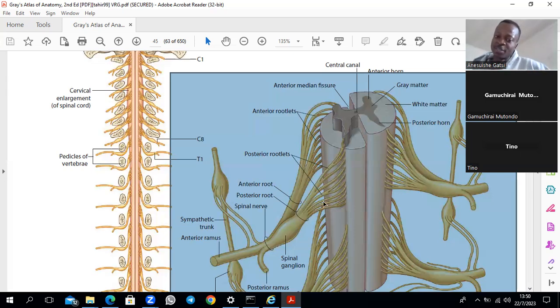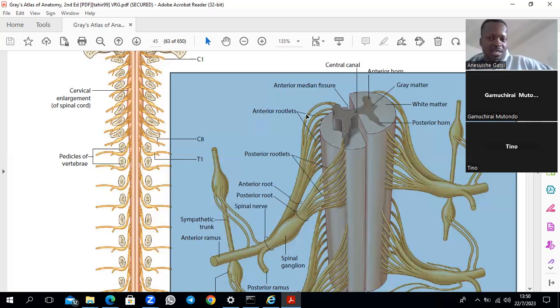It enters the spinal cord via the dorsal horns, or the posterior horns. Then from the anterior horns, I have a nerve that exits. This is now motor, to say if I've burnt this finger, I need to move the finger away. Right? That's the explanation I'm going to use when we talk about the reflexes.